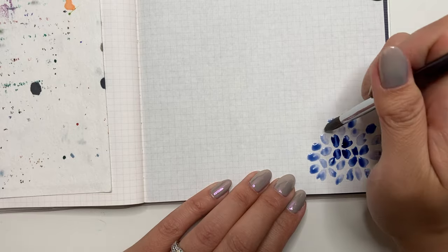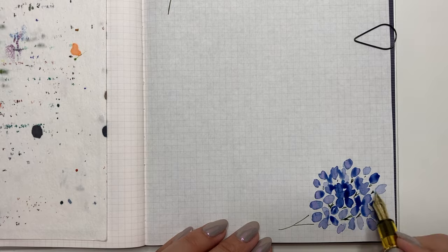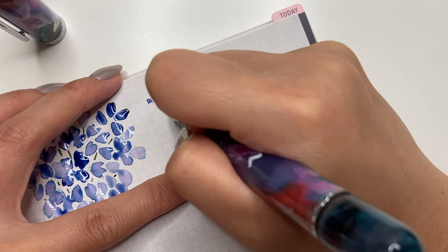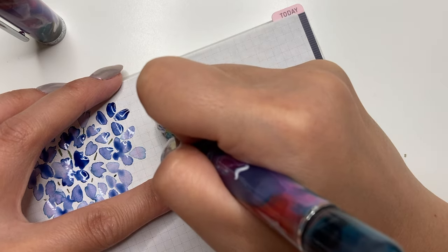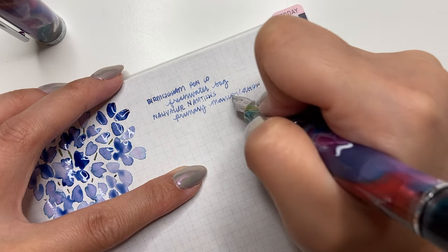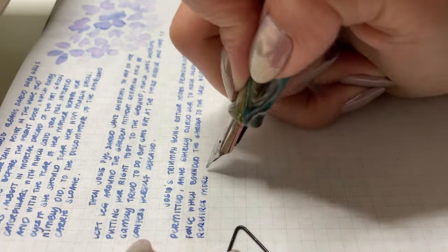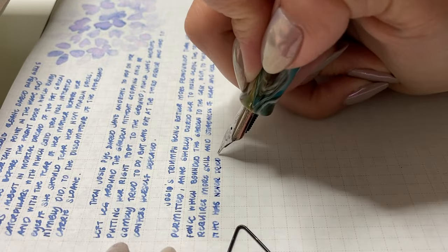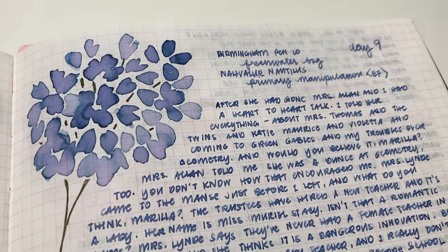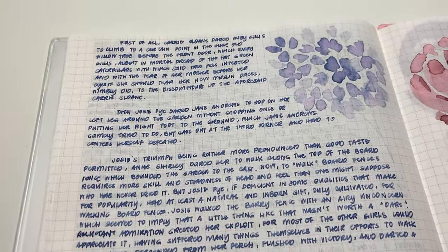In my A5 notebook I'm painting hydrangeas with this ink — the tutorials for floral paintings I'm doing through Jenna Rainey on YouTube. I love the way fountain pen ink shades and the color variation. You'll really see it in this ink — it looks a little like a chromo-shading ink when it dries because Freshwater Bog kind of turns purple and kind of turns green. By painting it onto Tomoe River paper it shows off those beautiful colors and properties — it's kind of like doing chromatography when you add water to fountain pen ink. Look at the shading in those ink splotches and the color variation in that hydrangea versus the writing sample. That is Birmingham Penco Freshwater Bog.